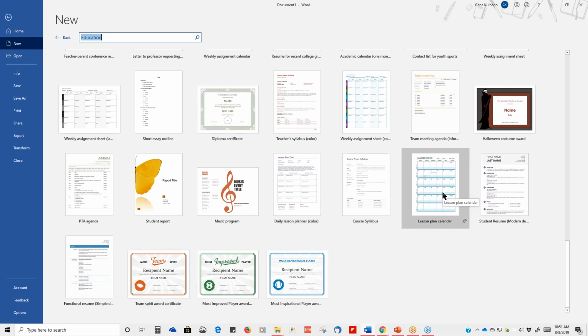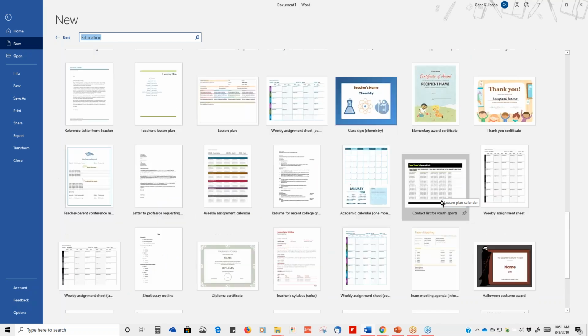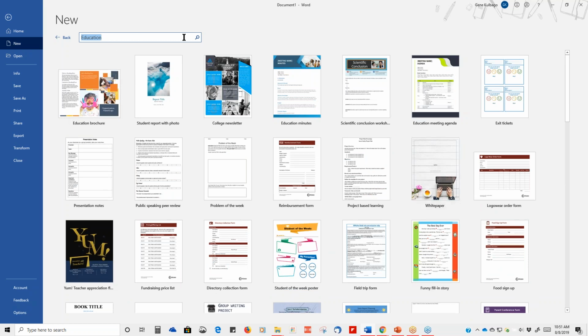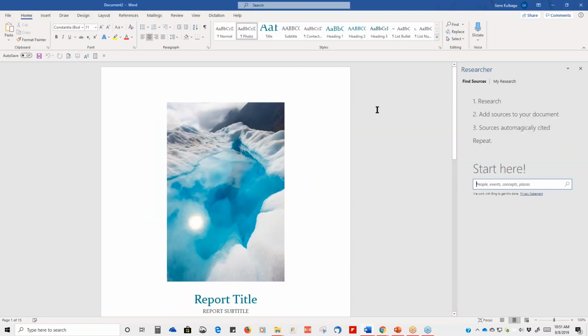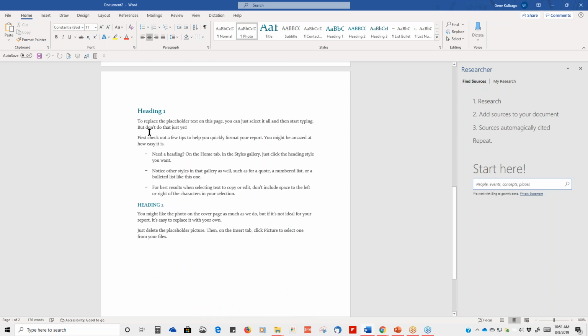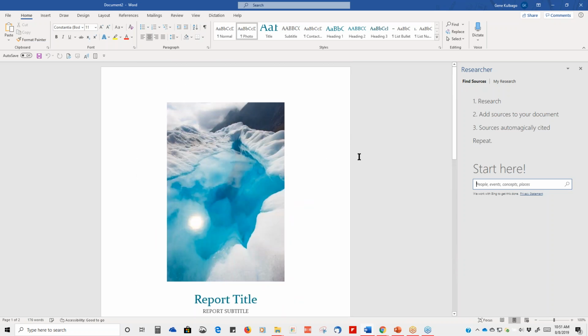Here's a lesson plan calendar. Again, I don't know how you do yours or what you do, but why not, when you have a chance, go in here, search through education, and do it. Here's an interesting little thought that you might want to do if it opens up. It says it's a report title, but why not take a picture of each student, have the student put the picture there, put his name there, and then maybe have 3 or 4 little questions here. Good way to introduce the students to each other, get to know each other at the beginning of the year.